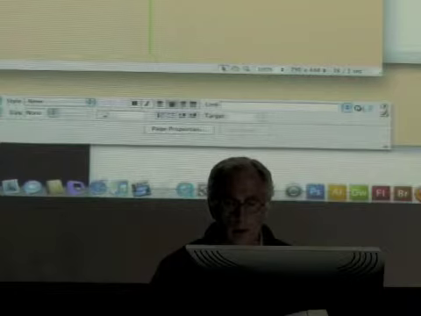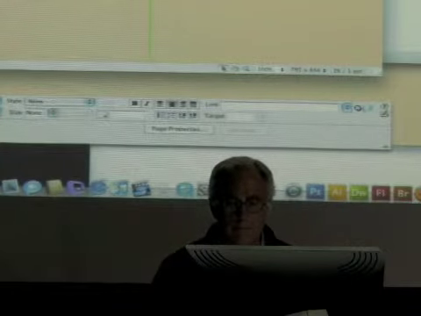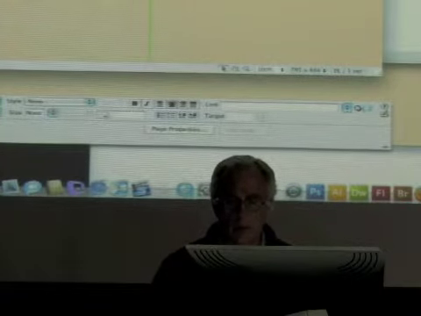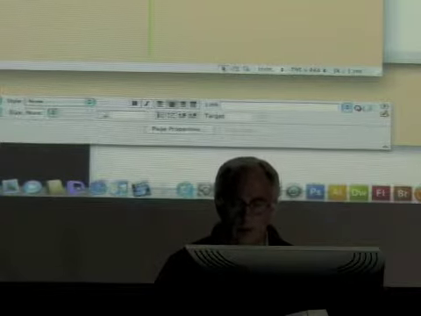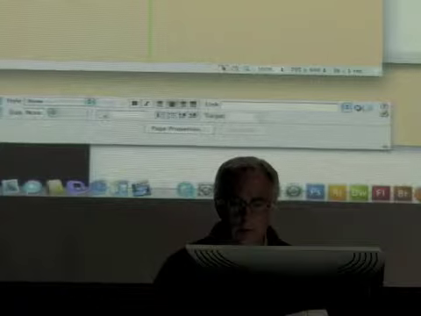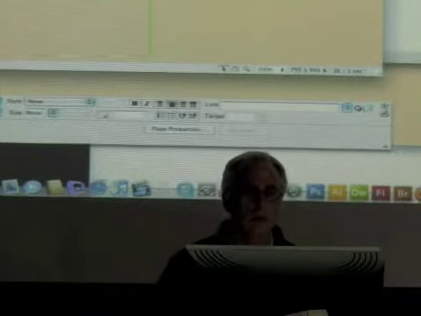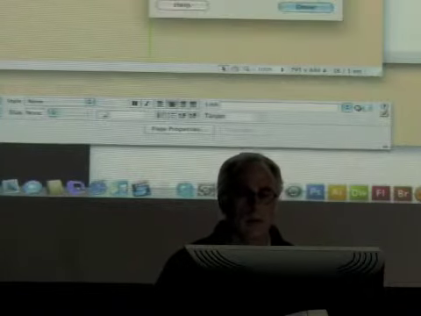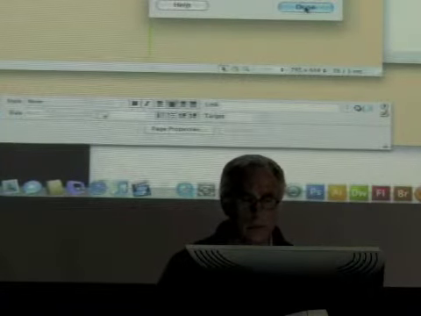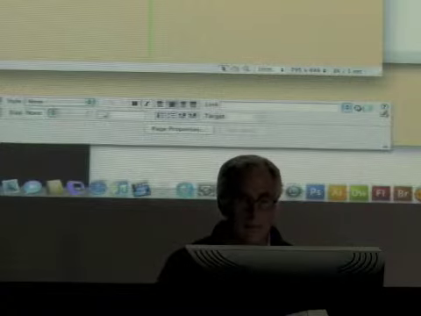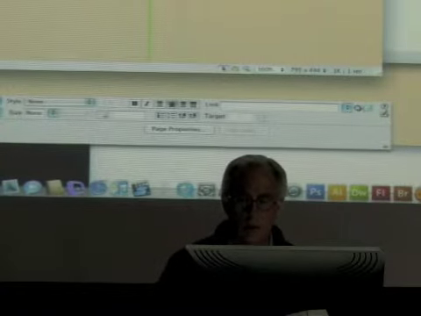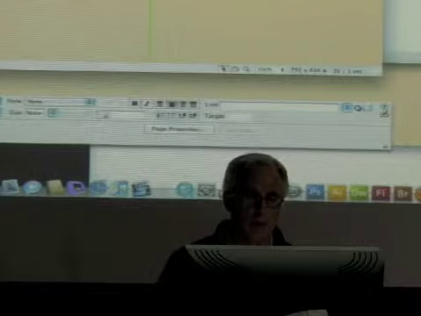if I go back, why isn't it showing me that? I'm clicking on images here, and it should show assets. Here's the colors that I've used so far. Links, no external links, no movies. Huh. Let's make sure I have the right site. Manage sites, Lauren Miller 2. Done. So why aren't you there? Well, maybe because I haven't, it's in the root folder, but I haven't used it yet.